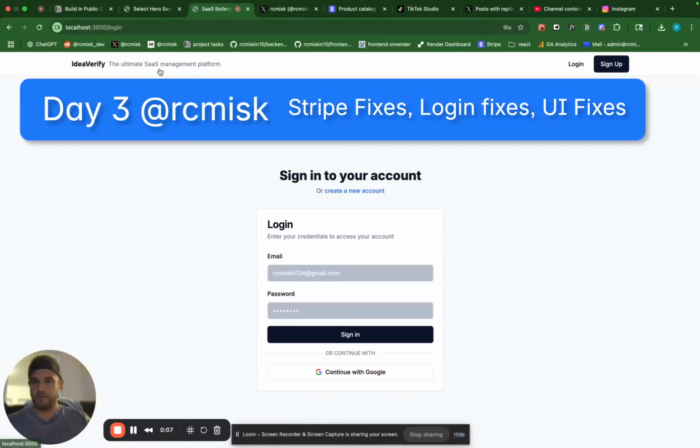This is the boilerplate for the first project idea, Verify, which I'm hoping can help you automate the process of validating your ideas.